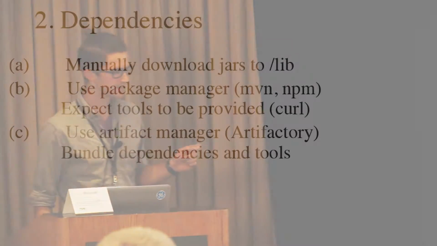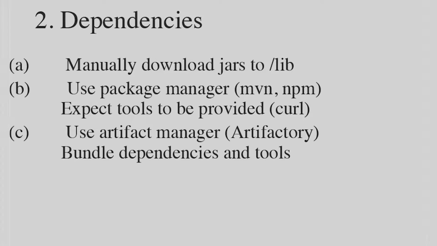So, pros and cons. How do you handle your dependencies? How many of you are downloading off of SourceForge or something and sticking it into /lib in your project directory? Worked on projects that have done that. That'd be level 1. Level 2, you use some sort of package manager, NPM, Maven, which allows you to download from a central repository. Maybe even your build machine will use this at build time to pull in dependencies.